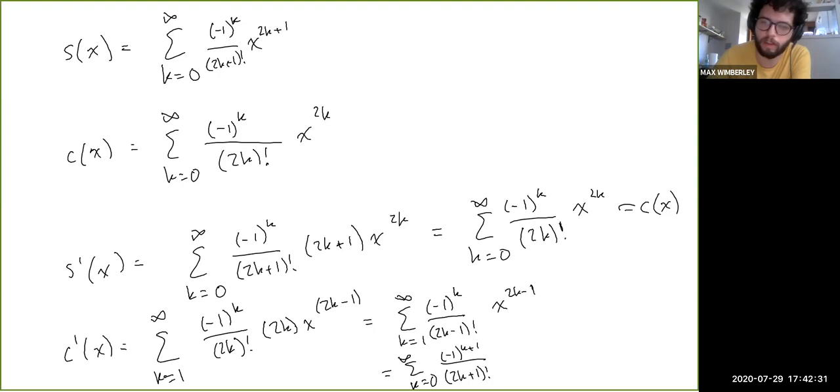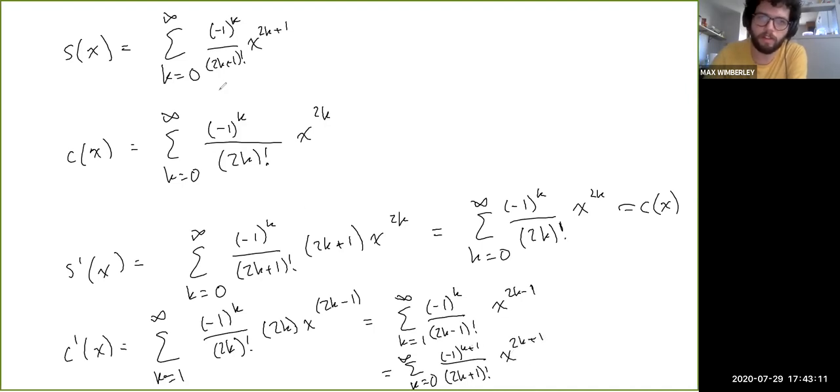And you can check that these line up with each other. When k is 0, you get 1 down here. When k is 1, you get 3, and when k is 2 over here, you get 3. When k is 3, you get 5, and when k is 2 down here, you get 5. So they just match up term by term. That's how you can always avoid making mistakes when you re-index: write down what you think it is, and if it's off at all, you can shift it around until it works. And then down here, we'd get 2k plus 1 also.